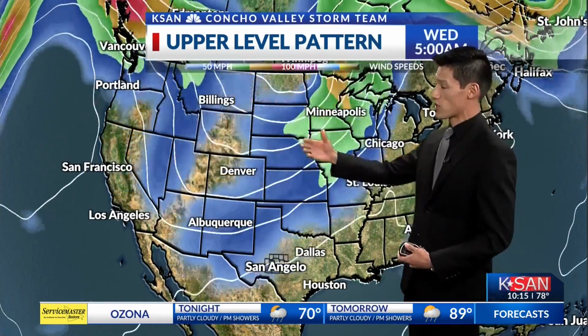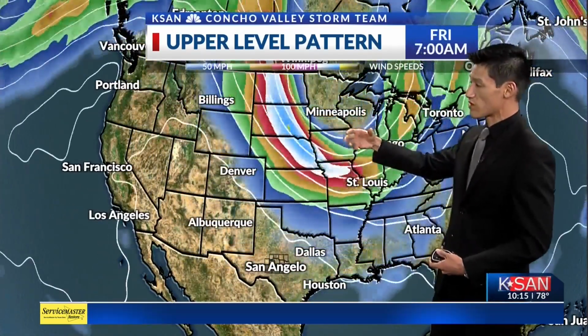As we continue to watch this low pressure system deepen across the entire region by this weekend, we'll see it develop into an even deeper low. Now, by this weekend, that's where we can see a big shot of cold air dropping us all the way down into the 70s. That's right, a 20-degree drop because of this cooler air. And then by the time it pushes out, we're going to see a lot of westerly flow make its way across the Concho Valley. That could lead to more thunderstorm activity because of that humid air pushing in.